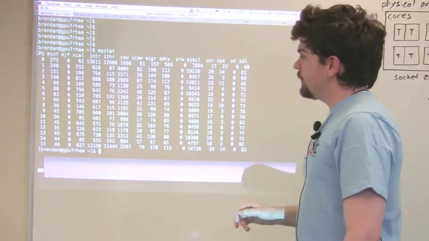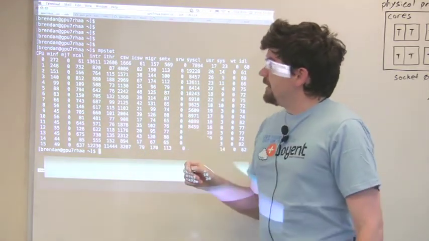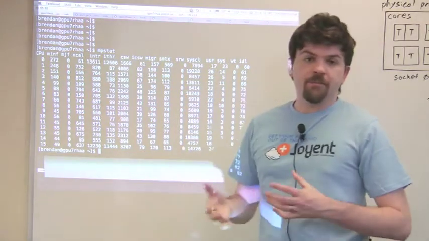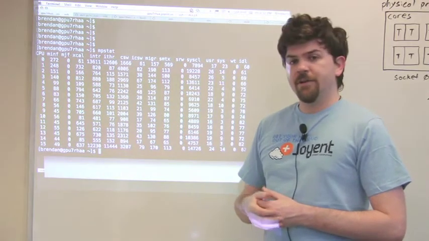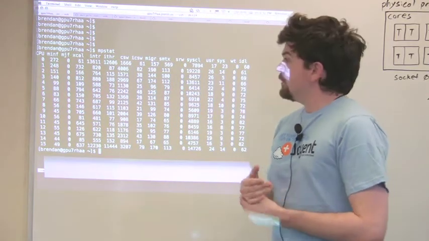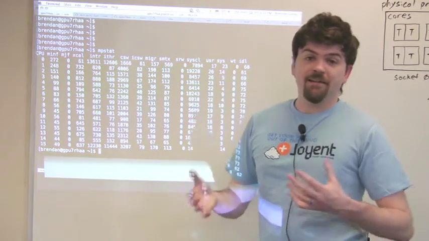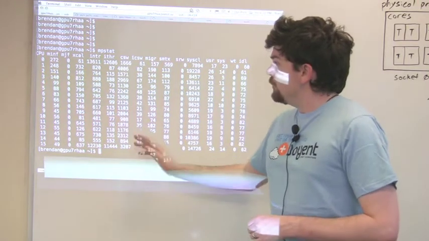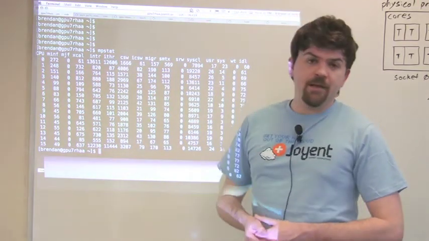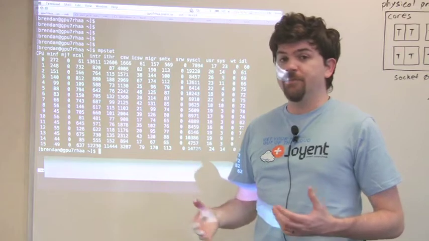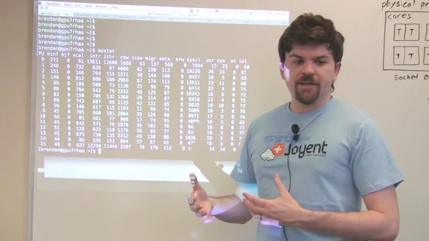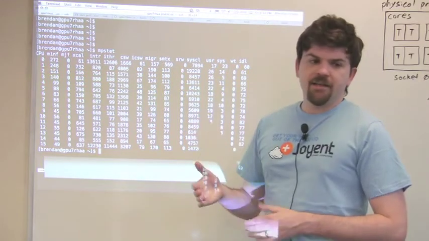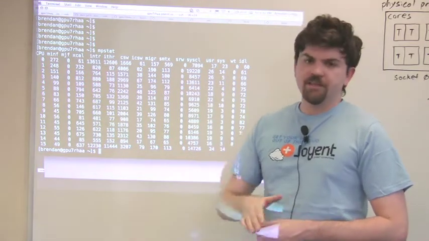CSW is context switches, and ICSW is involuntary context switches. Context switches are a normal part of operating system behavior. That's where a thread is doing a blocking request or is voluntarily leaving CPU so that other software threads can come on and run. You'll see a lot of context switches for I/O-bound applications. So, for example, a web server that's doing a lot of network requests. It may also be doing disk I/O. And each time it does a read or a write that's blocking, it will context switch off CPU.